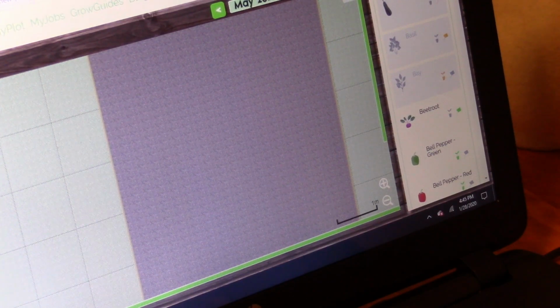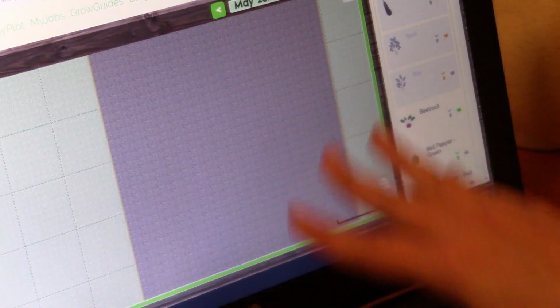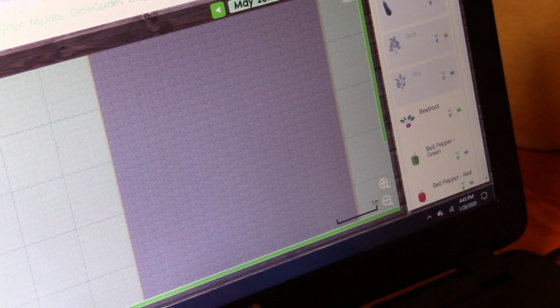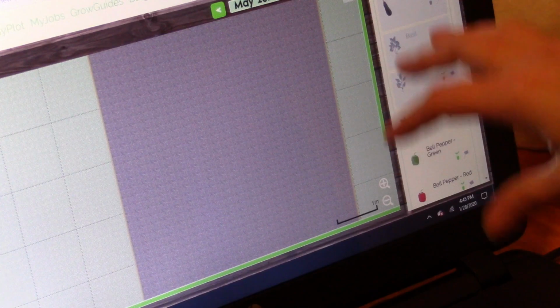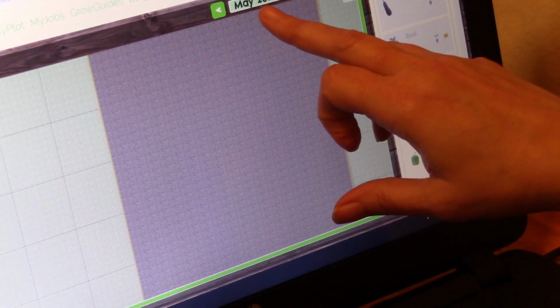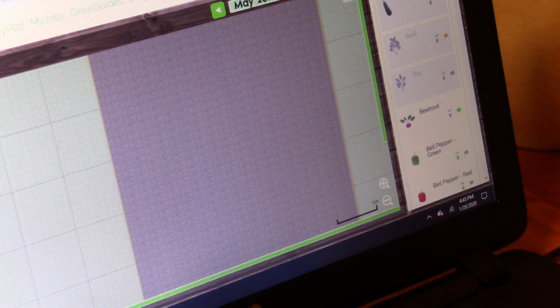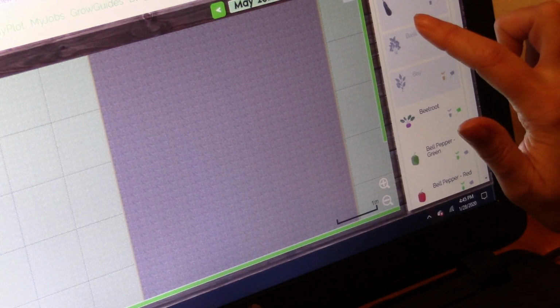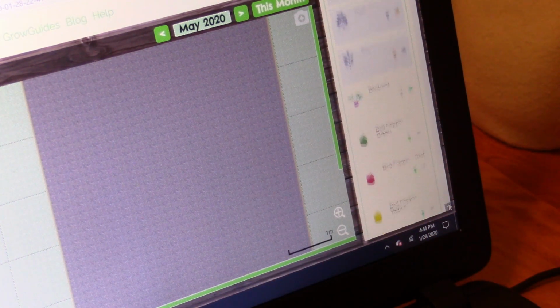Okay, so I open this up for you, and I'm going to start to make a new bed here. Now you can decide what size you want it and whatever. This is just what I'm doing right now as an example. And this is such an extensive site, you guys. There's a lot to go through, but it's so detailed and it's wonderful. Like right up here, I have the date of May 2020. So there are some plants in my area that won't do well in May. And those are these darker ones. Like I can't click on them to move them because that would be the wrong time to put them in the garden. So I can do these lighter ones, and there we go with that.